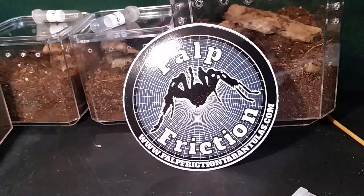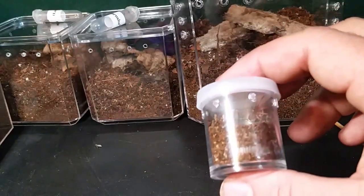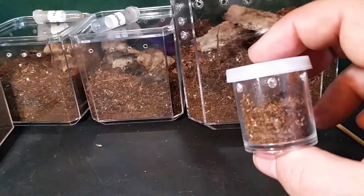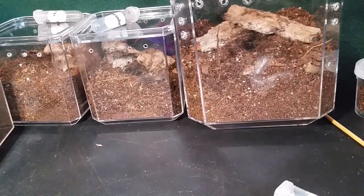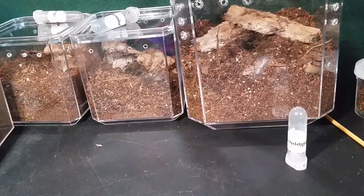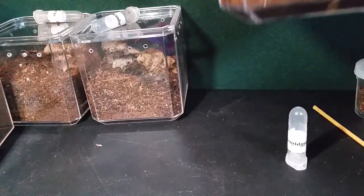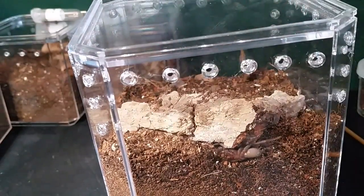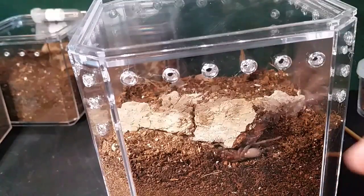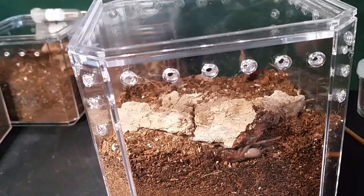Let's start with the smallest one first. Here is the Acanthoscuria musculosa — just in a vial of dirt. It'll dig if it wants to, probably won't. We'll be feeding it cricket legs and small things of that nature. This is Cheddar, the Orphanaecus filipinas — softball enclosure. Probably a tad bit bigger than it needs, but this is one of my favorite species overall, so I wanted to make sure I didn't have to rehouse it real quick. We'll watch it grow for three molts or so in here before we need to move it into something different.